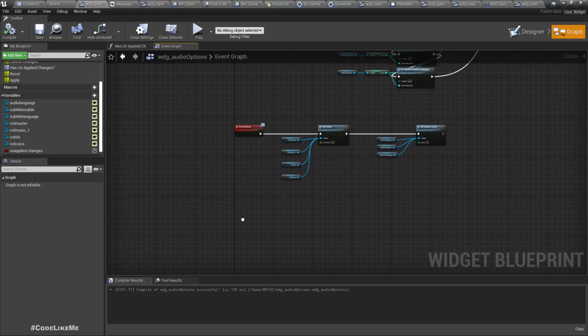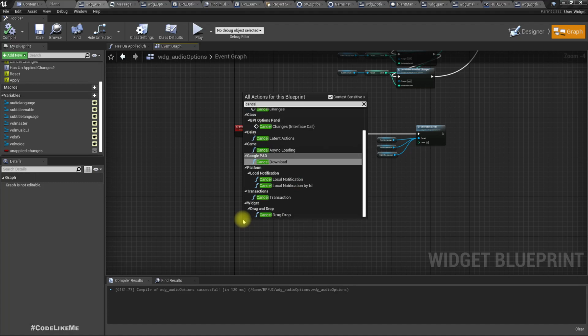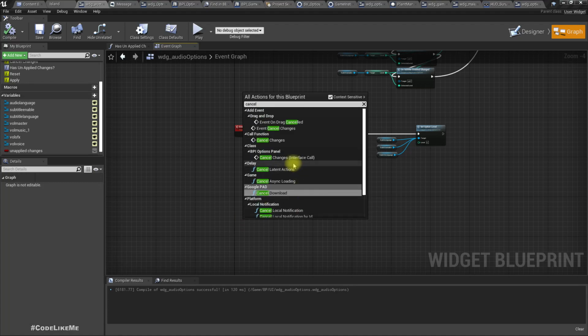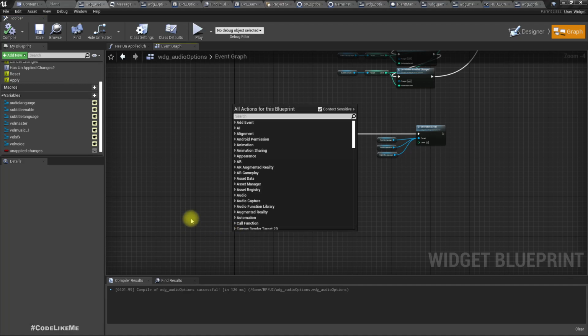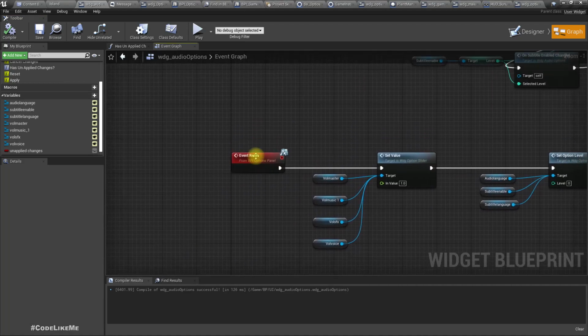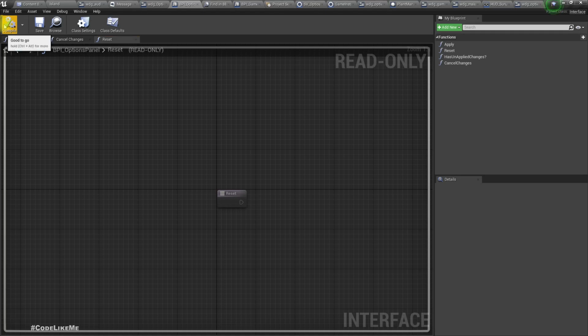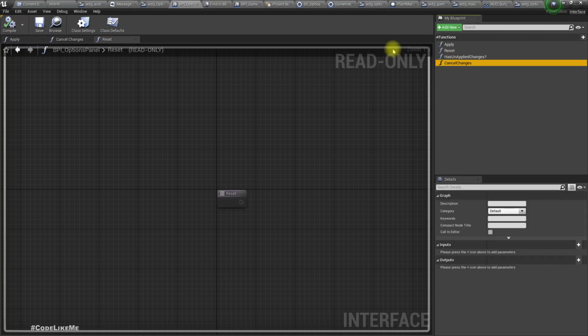So let's implement cancel changes. Oh, we can't just call it, we have to implement it. Cancel changes.